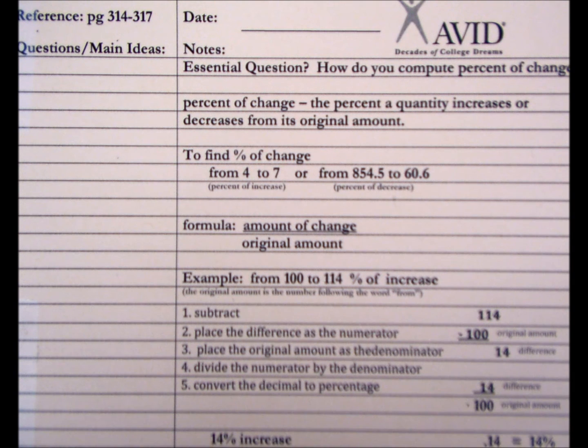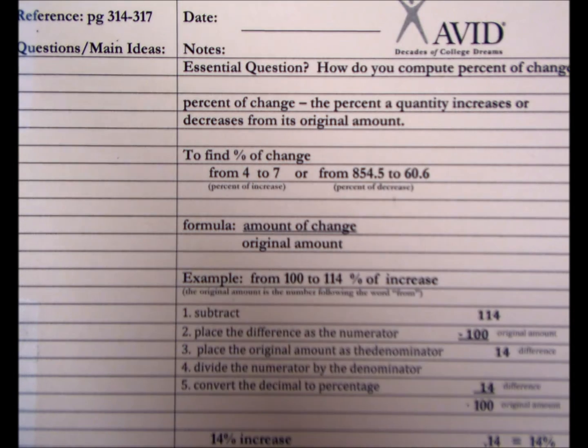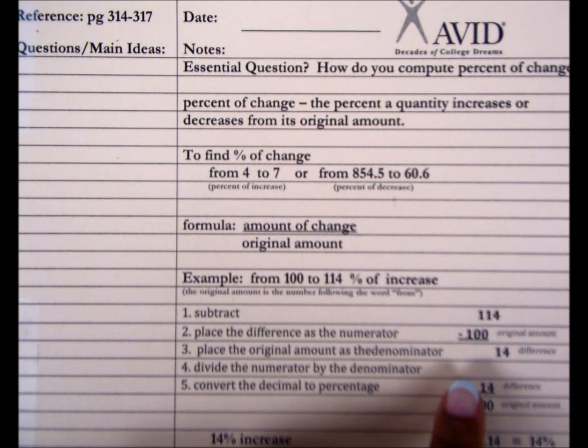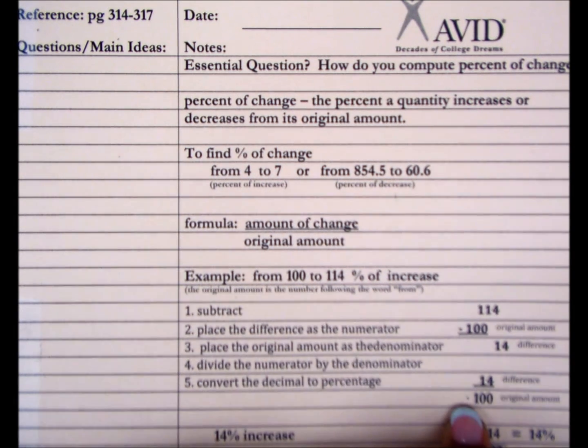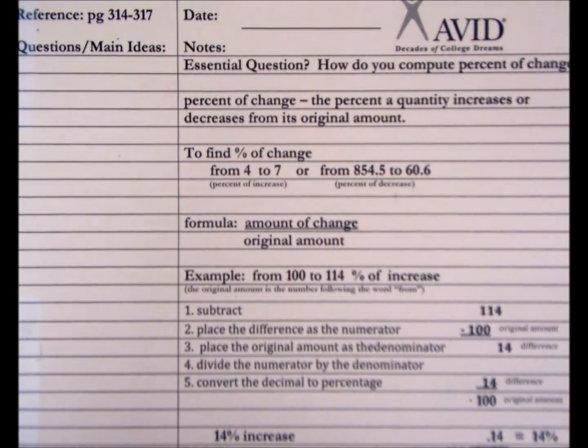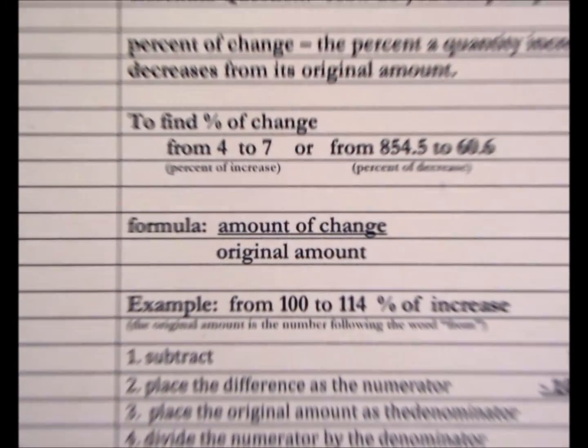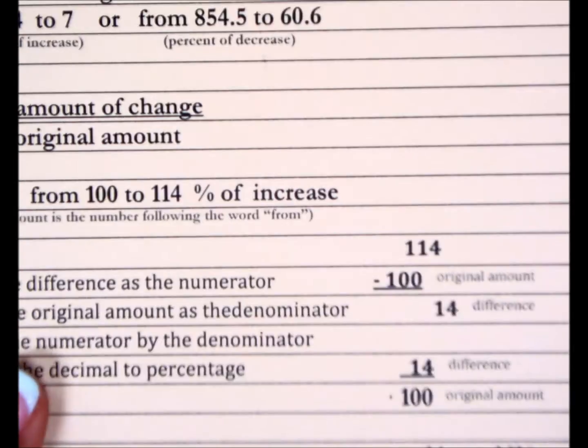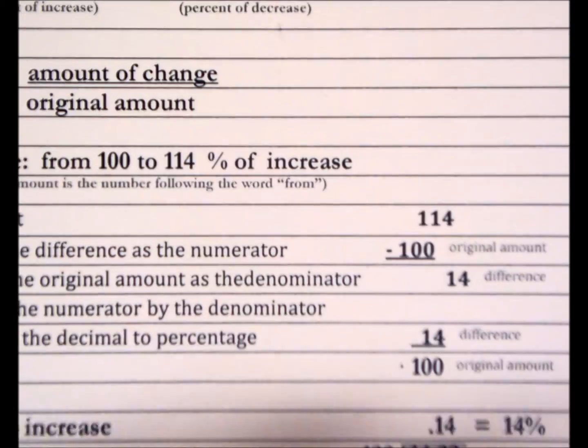So that's $100, or whatever it is, your 100 points or whatever it is. But then you would divide the numerator by the denominator. So let's move over here and take a look at this.